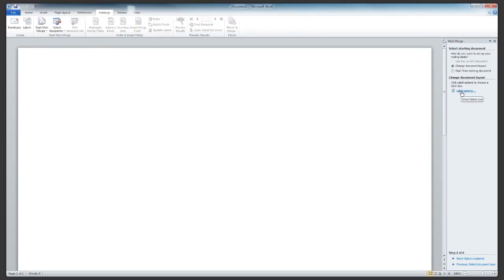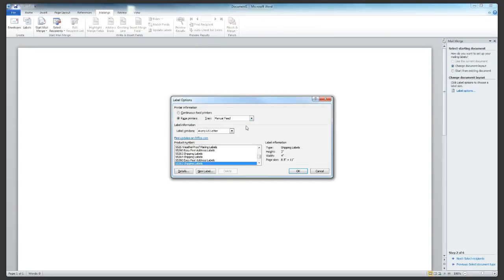And here's where we choose the layout for the labels. We'll go ahead and use these labels. They're 2x4. I recommend that you always want to use something at least 3.5 to 4 inches wide in order to fit the intelligent mail barcode. And usually about 1 inch in height, but 2 inches was fine also. And we'll go ahead and hit OK.